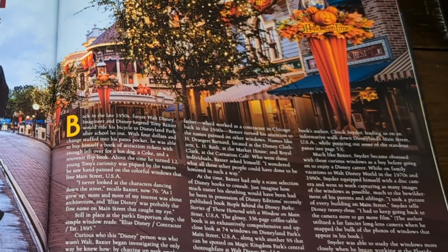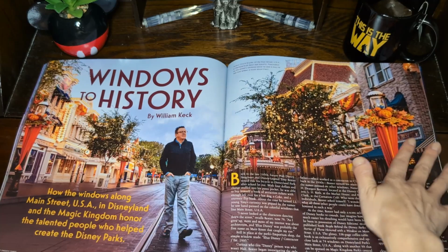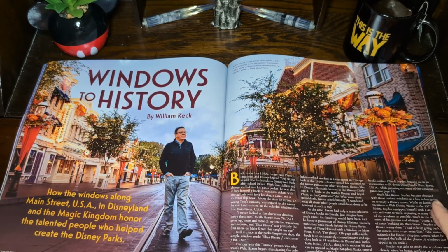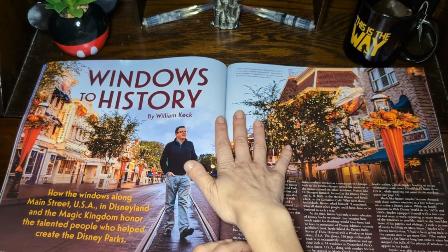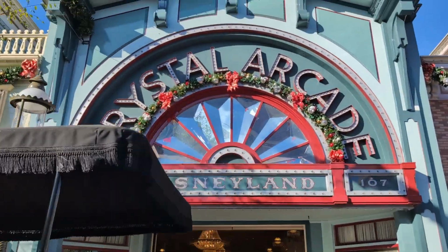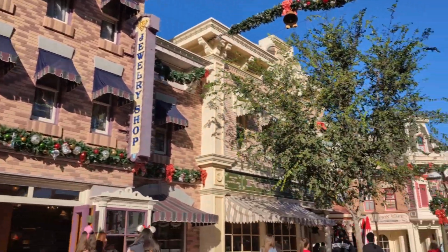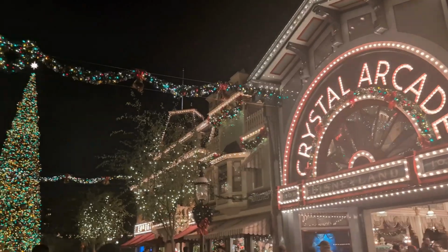That's really lovely. And as you can see, this is capturing the park during Halloween time. So it's got all the Halloween decorations out. Oh, really lovely. I love Disneyland at Halloween time. And during the Christmas holidays as well. It's just the parks are so decked out so beautifully with the colors and the banners and the lights. Oh, really, really beautiful.